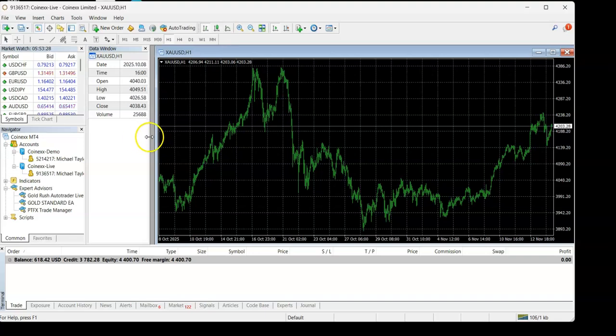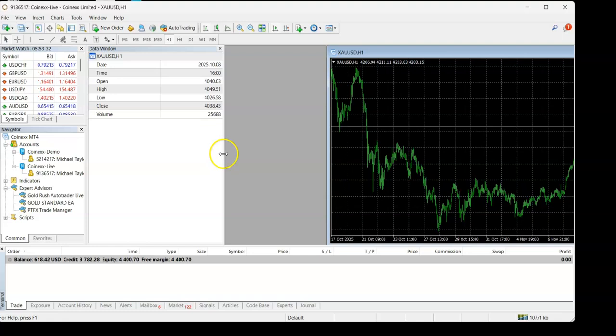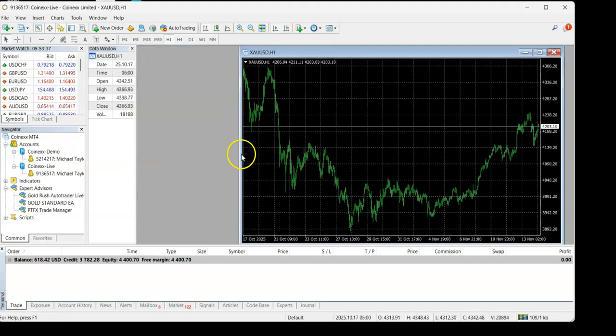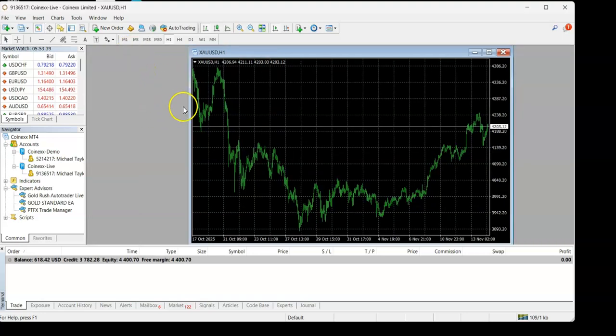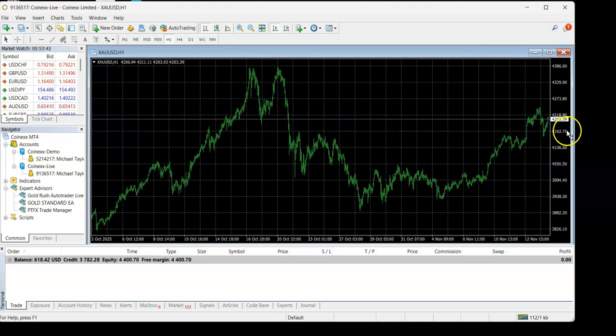And then same thing with these. I can make this smaller if I want to, and I can make this bigger if I want to. Whatever I want to do, right? And I don't really need this data window. So I can move this around, and you can move all this stuff around. I just want to show you that it's real easy. So if you ever open it up and that happens, that's all you got to do. Thank you.